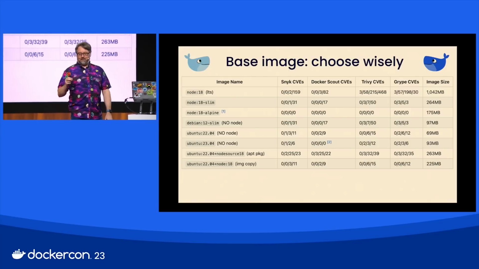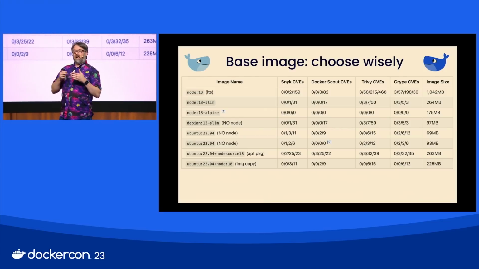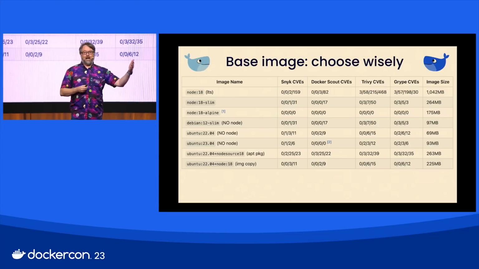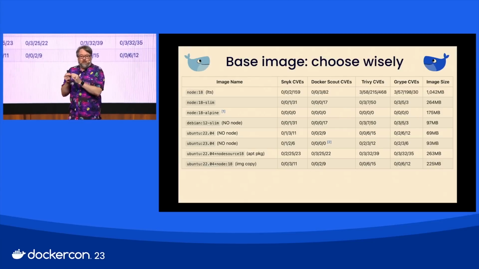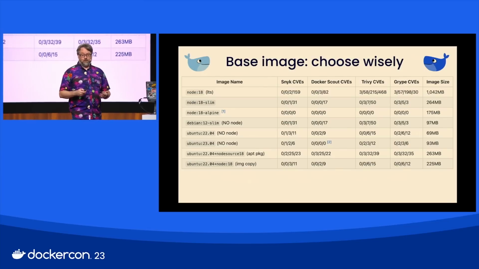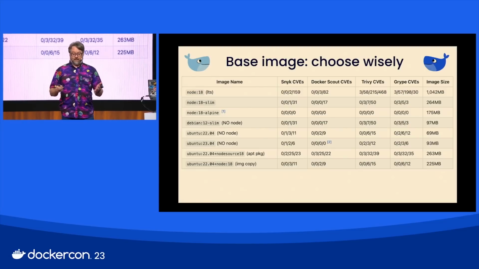The next option is what I'm calling a side load, where you can use the COPY command in your Dockerfile to simply copy all the binaries out of the Node image into the Ubuntu image. And now you don't need apt, you don't need all that extra stuff. You get just what you want. It's a smaller image. You can tell here, 225, so it's leaner than the others. And it has a small vulnerability count. There's no highs or criticals in any of the scanners.